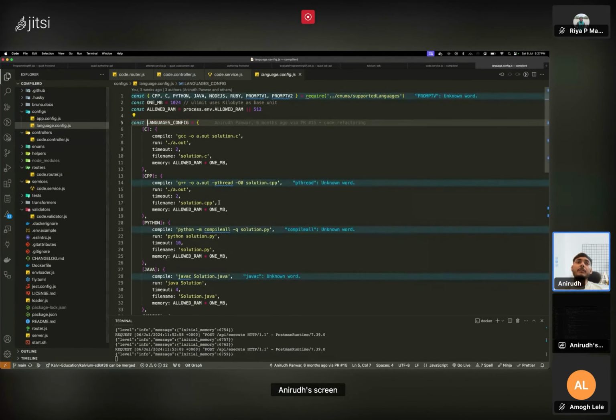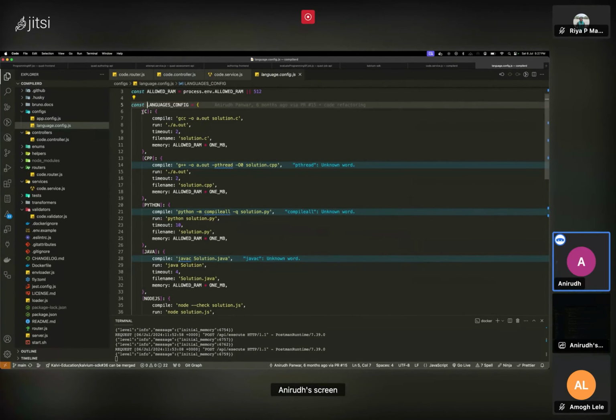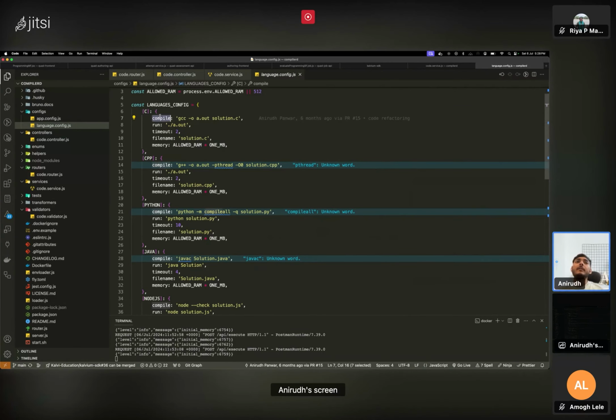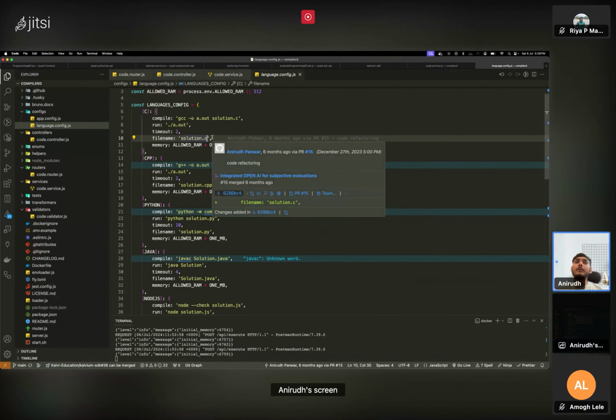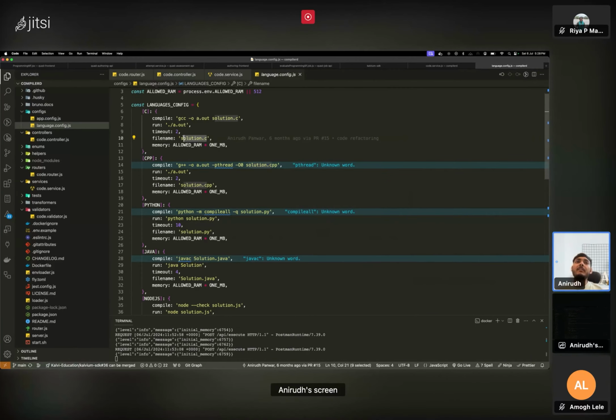So if we have a quick look at the language config, for every supported language we have a set of keys: compile, run, timeout, file name, memory. Compile defines the compile command that needs to be run. Run is the command for running the solution. We have a timeout, and a file name, which is the name of the file that will be used when we write the file on the disk.